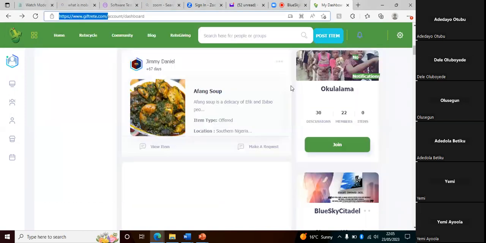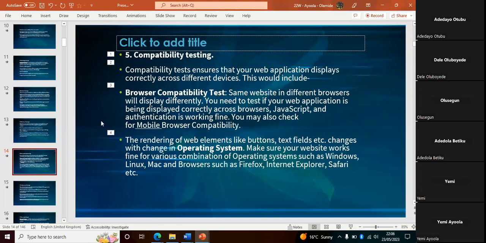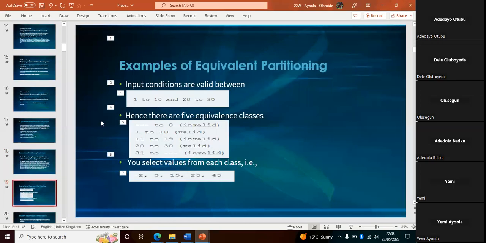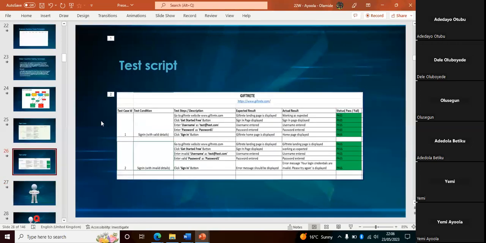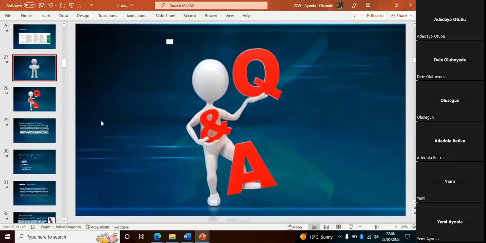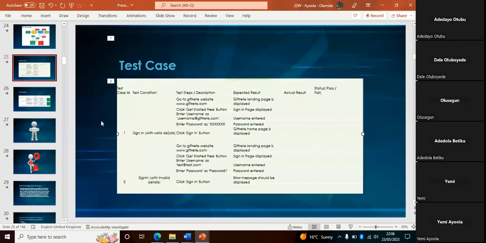Then last of it all, let's now bring to light the exact script that we have written.